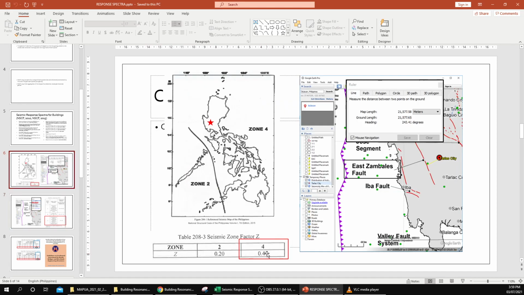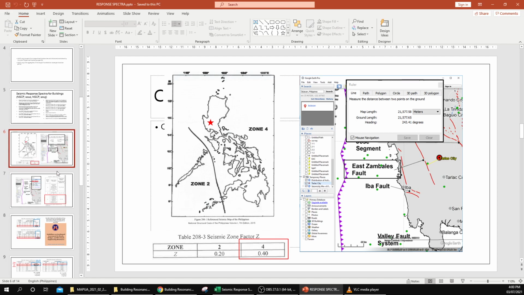This actually corresponds to the raw peak ground acceleration. All right, so this is the uncorrected peak ground acceleration. We typically correct the peak ground acceleration by factoring in the type of soil that is underlying the site. If you have clay or soft soils, the PGA will increase. If you have bedrock, the PGA will decrease.